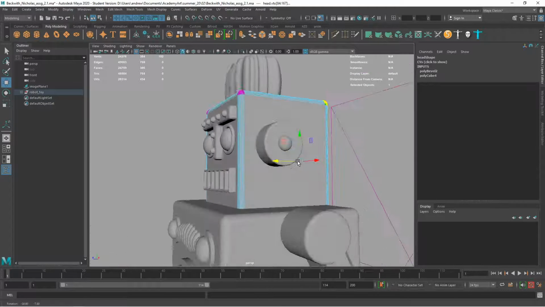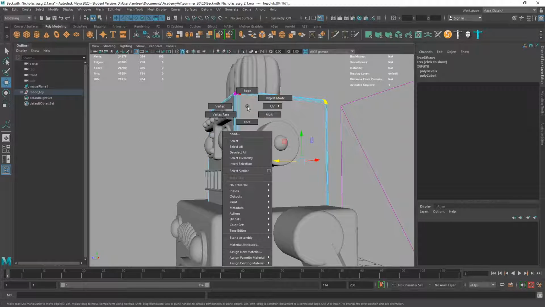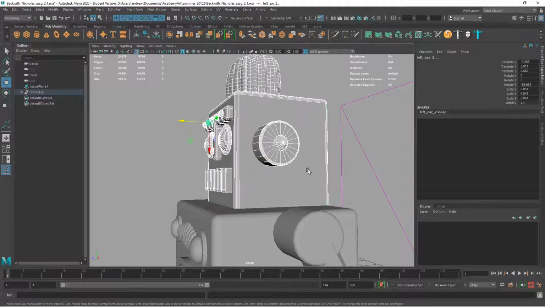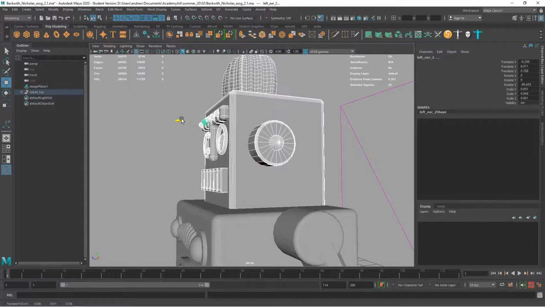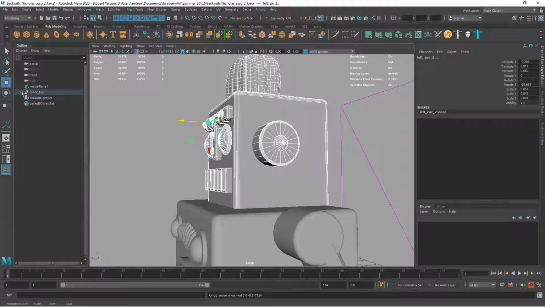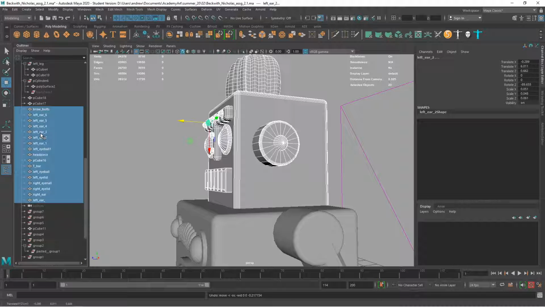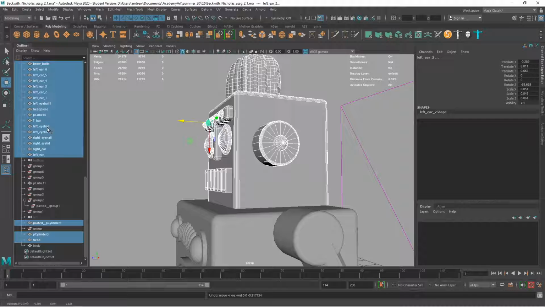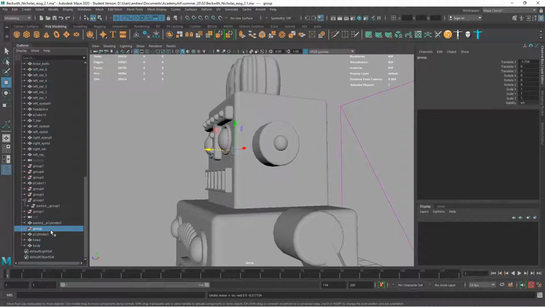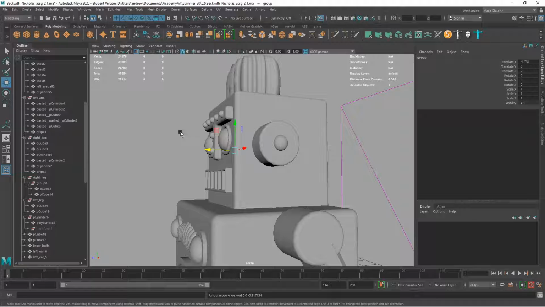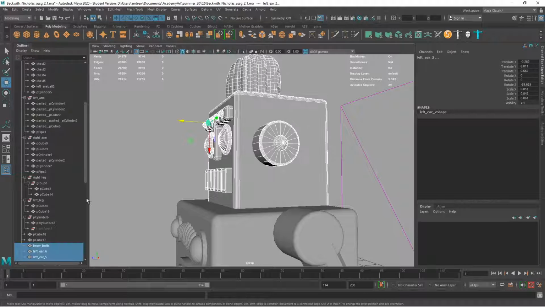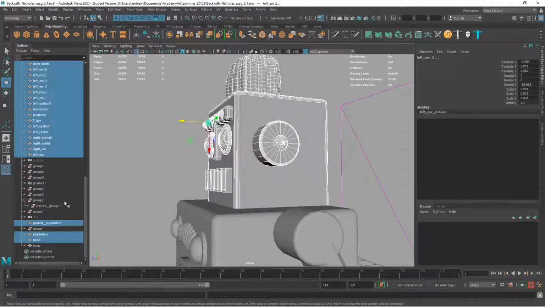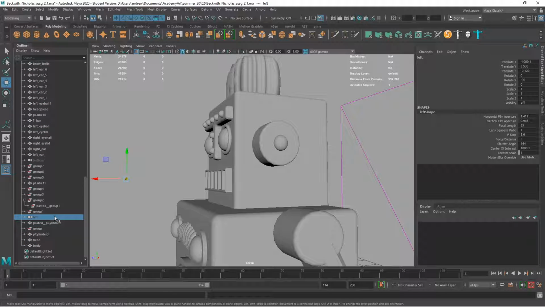But then I have to adjust the position of all the stuff on the face, so I'm going to right mouse click, choose object, marquee select all those objects, and move those forward. Having a bit of an issue here just because of the grouping. I'm just going to shift click there, see what's going on. What do you have in a group here? You have a camera in there. That's not so good. I'm going to get rid of that. Shift P will remove that from that group.